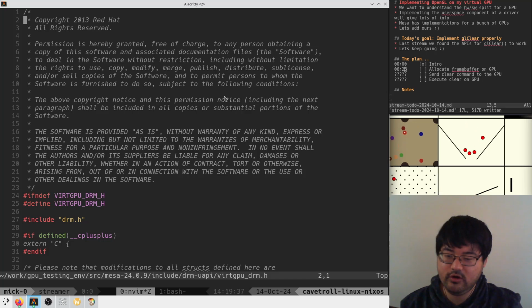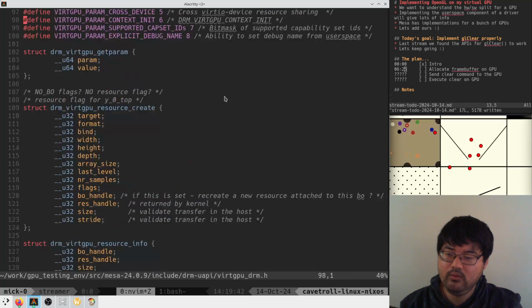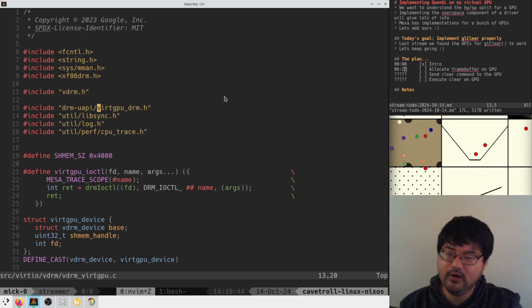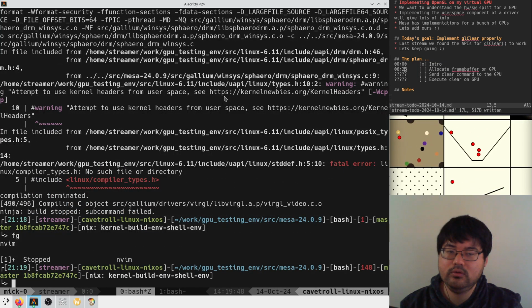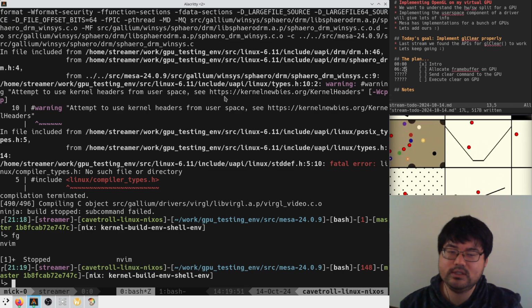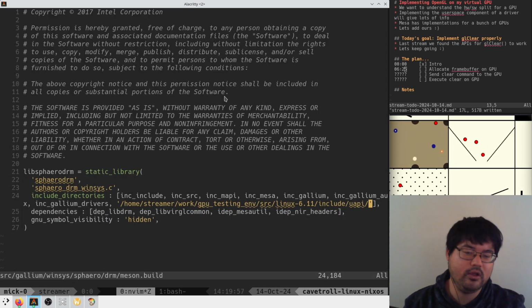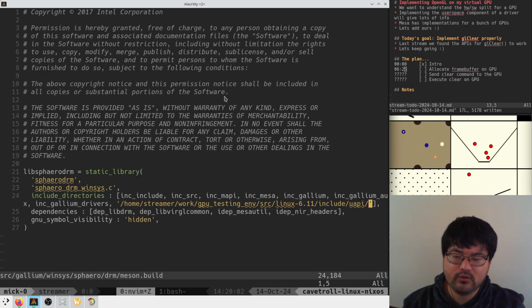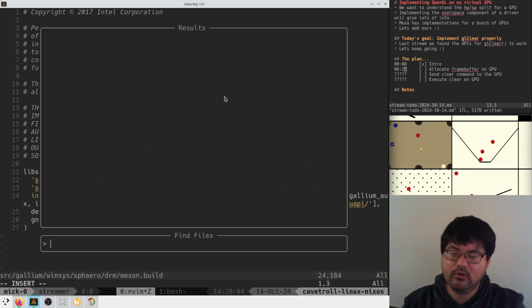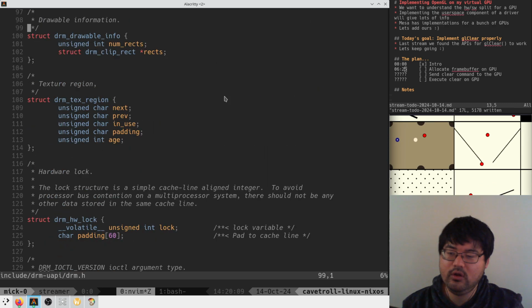So they come from DRM UAPI, which looks very similar. I actually don't see the problem here. It is just a warning, but then we're trying to get into Linux compiler types. Can we look at what they do for vert? It looks like they have their own includes here.